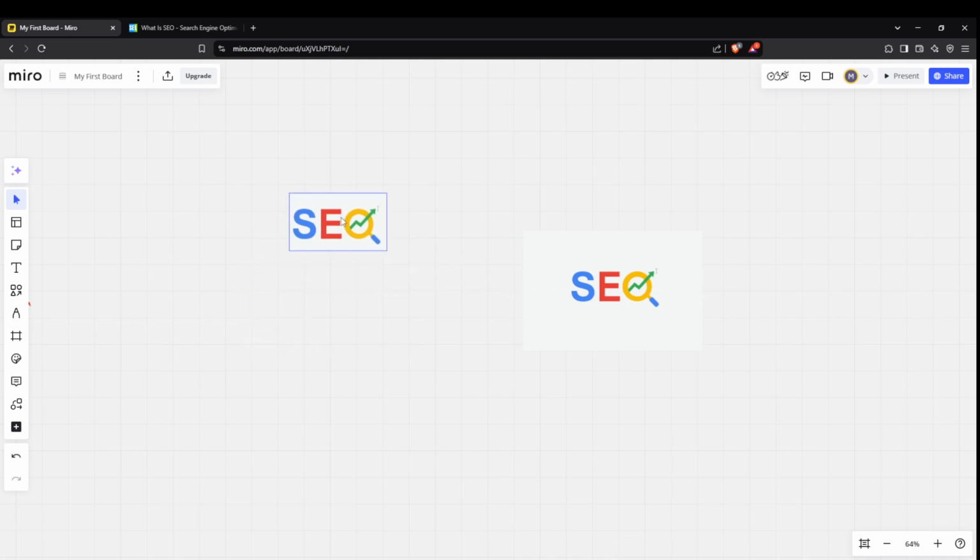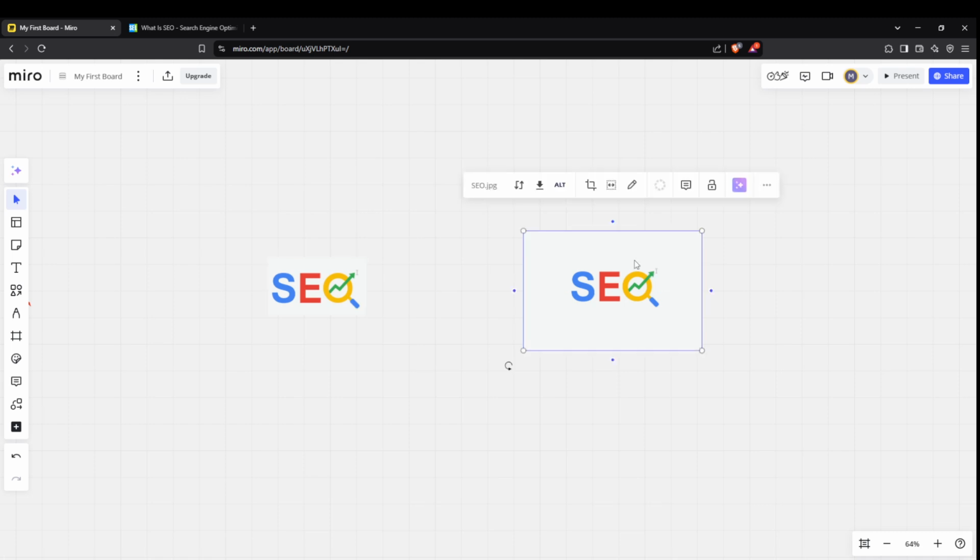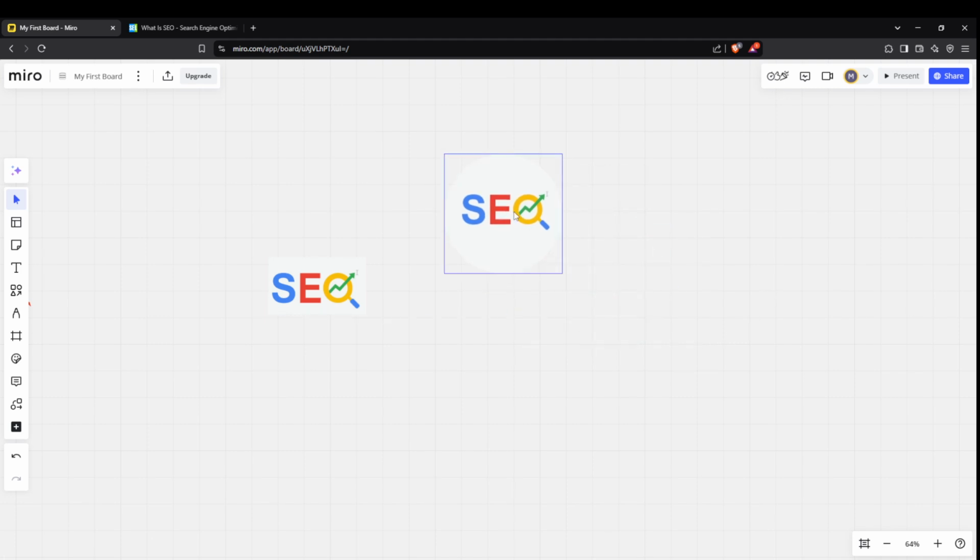Having practiced your custom cropping skills, you might want to explore further. Look around your board for another image. Clicking on it will make it ready for another round of editing. Just like before, head back to the mask and crop button. However, let's switch things up this time. Instead of custom, opt for circle. This tool makes it easy to crop your image into a perfect circle, offering a distinct and professional touch.